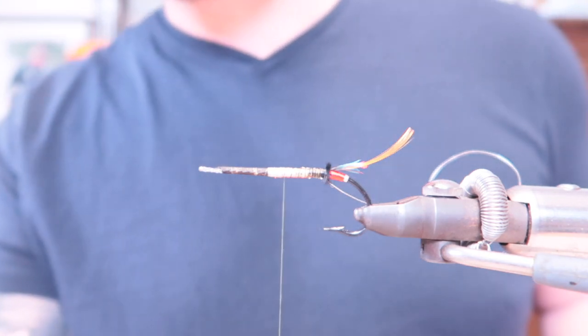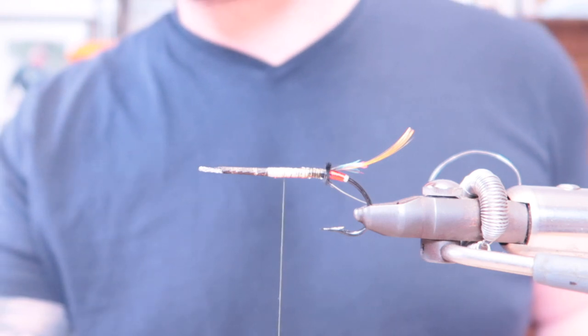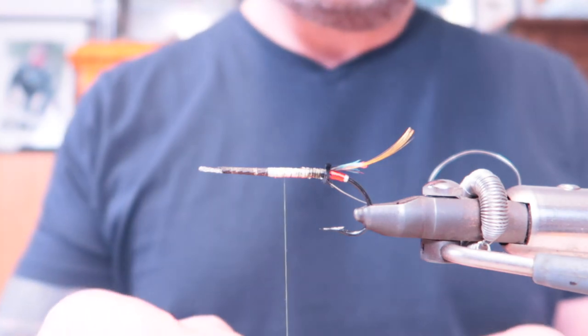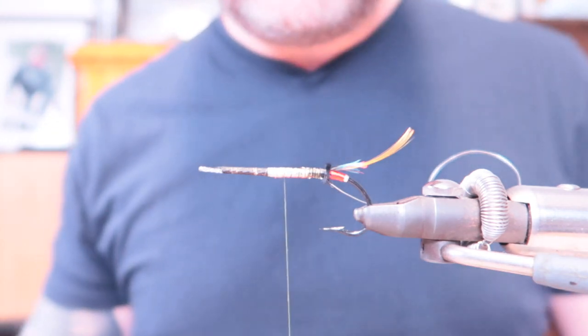My bad. So let's find some silver tinsel. The issue with silver tinsel is that, of course, it interferes with the camera. So let me see what I can do.